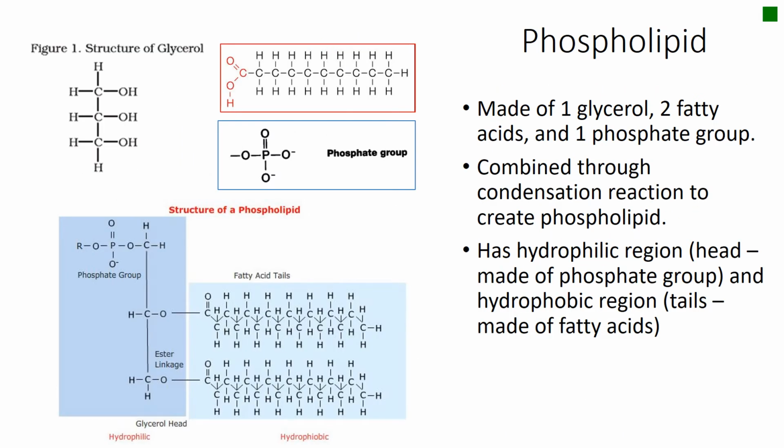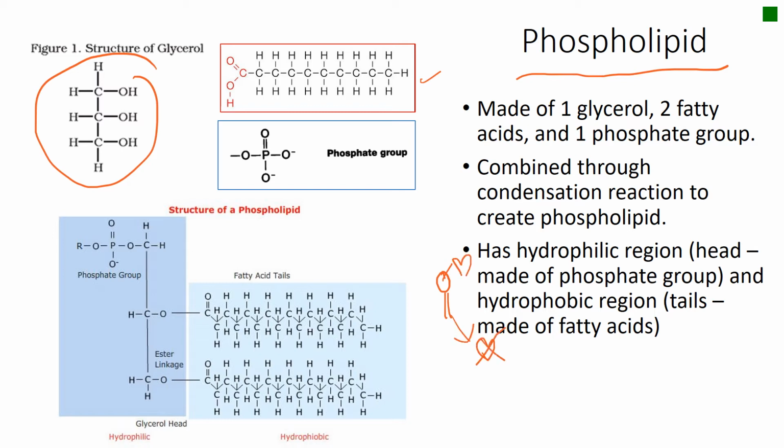Now let's talk about the second type of lipid, which is phospholipid. You have learned about this in chapter 1, but now let's talk about the molecular structure of phospholipid in detail. The building blocks or monomer of phospholipid consist of glycerol and fatty acid, and this is what makes the phospholipid have hydrophobic and hydrophilic parts. So the head is hydrophilic, loves water, and this one hates water. The love of water comes from the phosphate group.